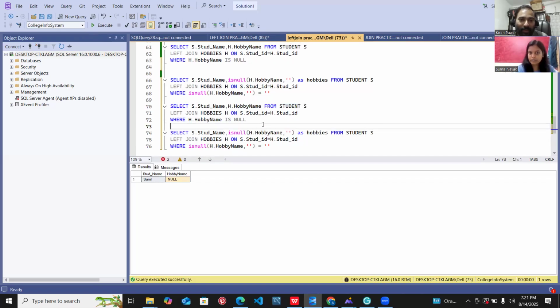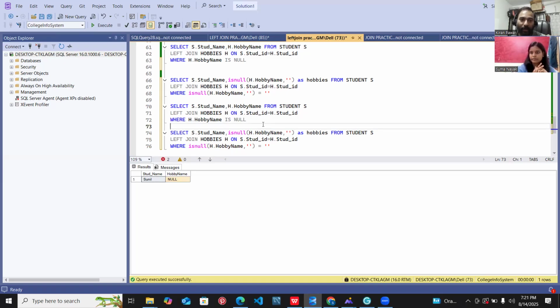You can do left join only. In a left join, you'll get all the students. Student name, I can do right join if I want hobby name. No, no, I don't want that, I want the student. End of the day, you want student. I want all the students who have hobbies. The first option is that join, right? Using join, you'll get that matching, right? Fine, that you already did.